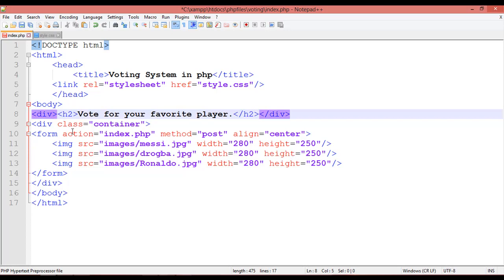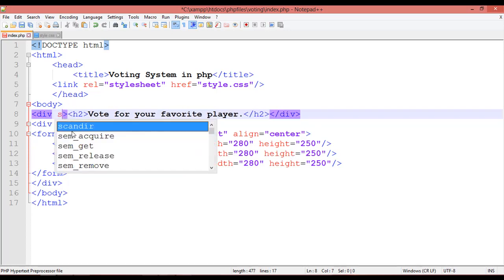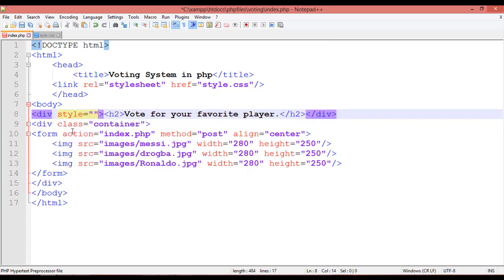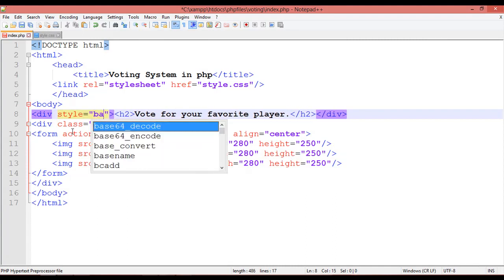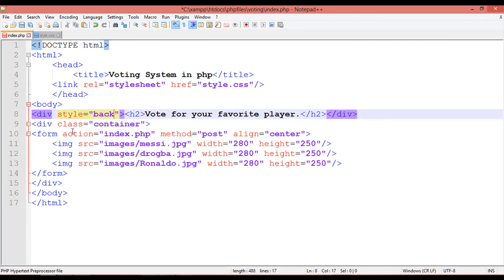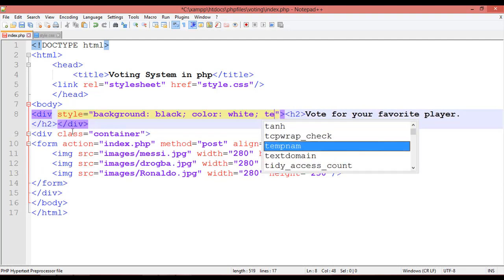So inside this I'm going to use inline CSS. style is equal to double quotation. So the background should be totally black color. Text color should be white, and text-align you can use here.